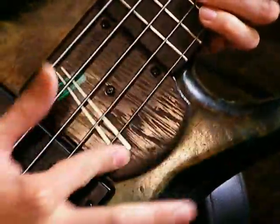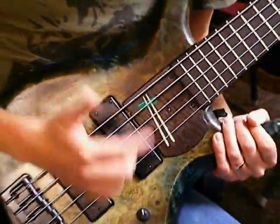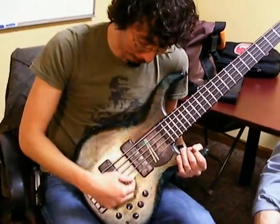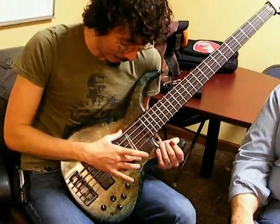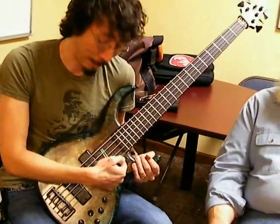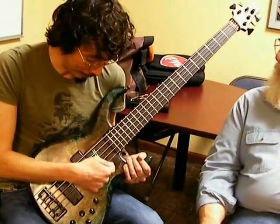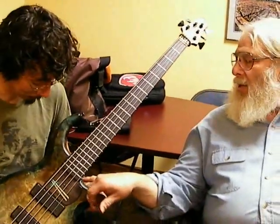A lot of people ask about the slap ramp, and much to Mike's chagrin, I have bony fingers, and so when I'm slapping, I get too much of my finger underneath the string if there's too much distance between the top and the string. So on all the basses that I use for slapping, I actually have a slap ramp installed where it reduces the distance between the body and the string, and I only get that much finger underneath, and I don't get stuck. Do people ask you for those a lot? Some do, some don't. Some people ask for more room. It just depends on how you learn to play. Yeah. What you're used to. Yamaha actually cuts this away, so you can get, like, a car under there.